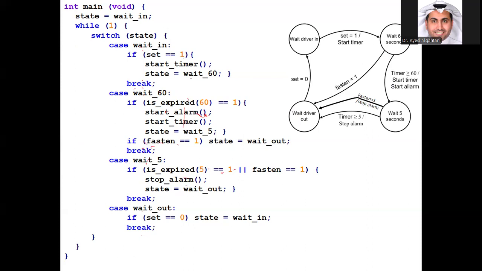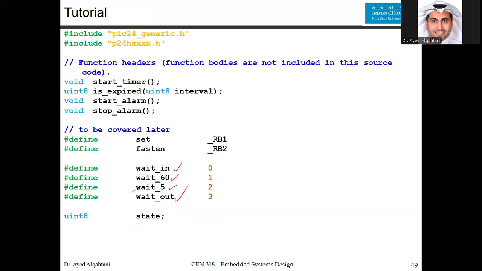And with that, it marks the last tutorial of dealing with the C language. Now you should have good experience with the C language statements. Also, the last tutorial that we described is very close to the microcontroller. Usually we have flowcharts like this or state diagrams, and we convert them to code. Other than that, we will start next time by describing the PIC24, the pin diagram, the GPIOs.